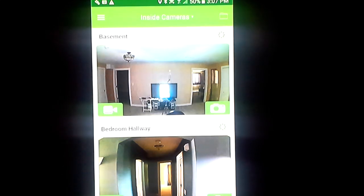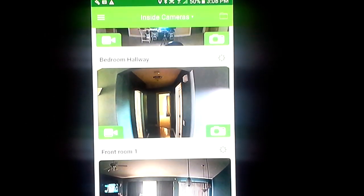So like I said, I hope you enjoyed some of the stuff I shared with you. This is my 1 year, 6 month review. I'm not trying to get into the details of the system or show you everything that's in the app and what the app does. This is just to let you know that I am happy with the system. The system works as advertised. It even works better than advertised. I have the freedom to move these cameras around, and I am truly happy with my Blink home security system. And I would suggest this system to anyone as a home monitoring system, not a home security system.